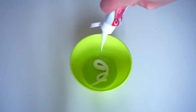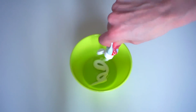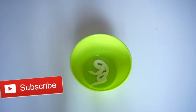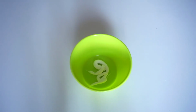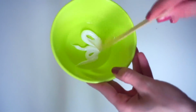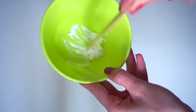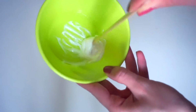Toothpaste and how to make slime with hand wash or hand soap. If you're from the US, it's hand soap, I guess. Here in Ireland and in the UK it's hand wash. So these slimes are without glue and without borax, Tide, what else? Contact lens solution or slime activator.